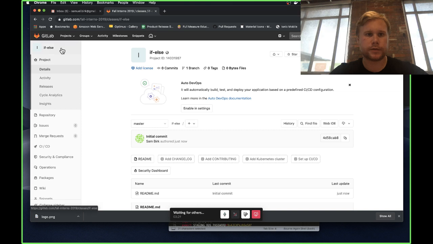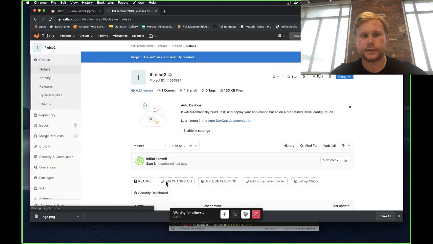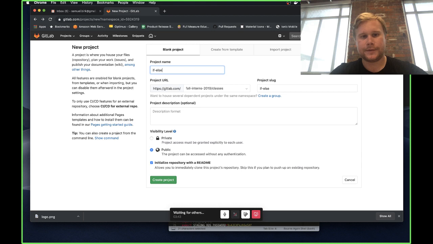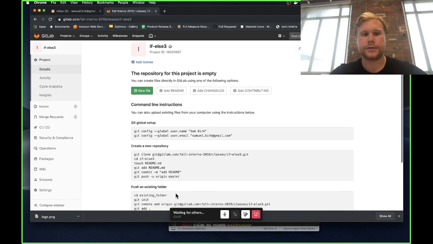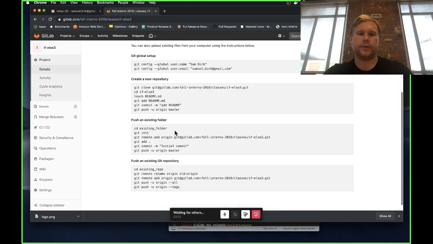Let me just create a new project so you can see that. If you initialize it without a README, it tells you how to do these things.